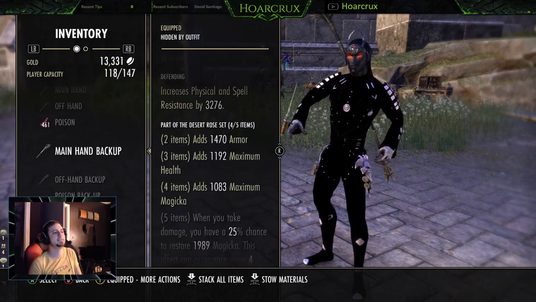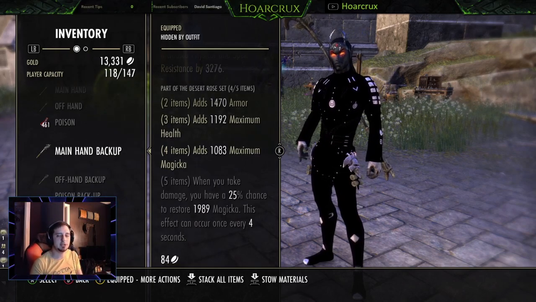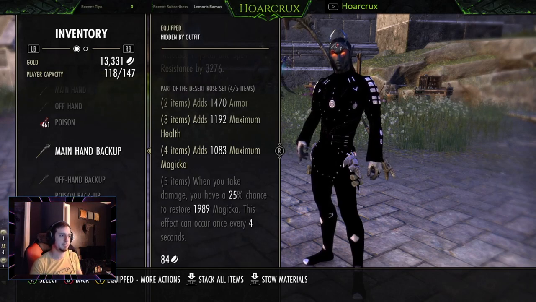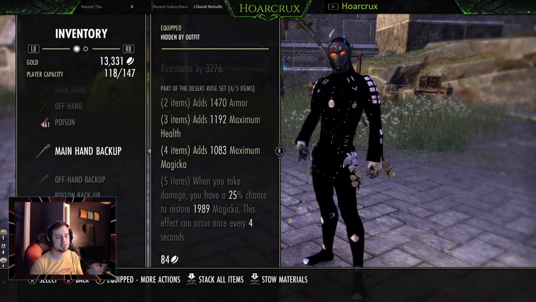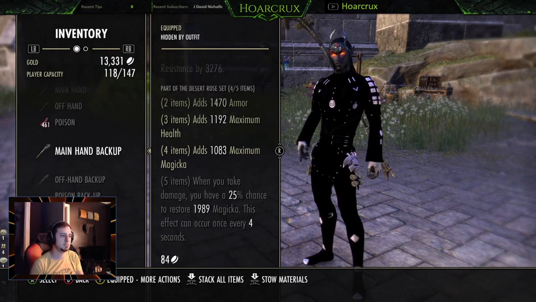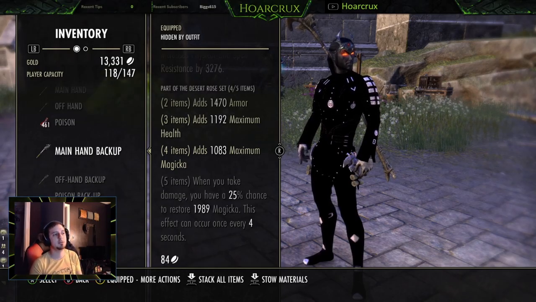This set, guys, I don't know if anyone's sat down and done the math. You don't need Desert Rose on both bars, first of all. Every 4 seconds, you get a proc of 2k Magicka. Math-wise, this is essentially 1,000 Magicka recovery at all times.